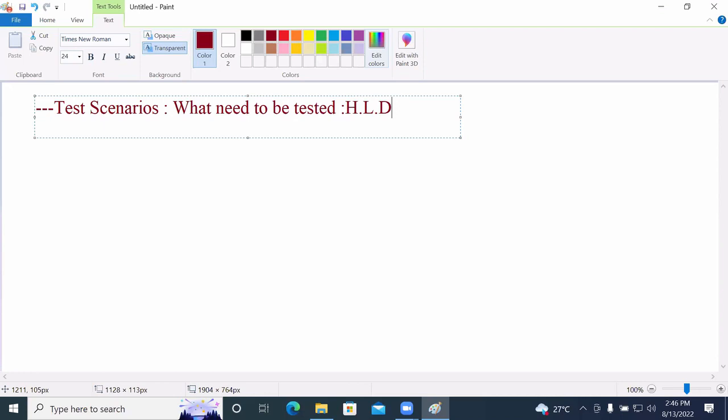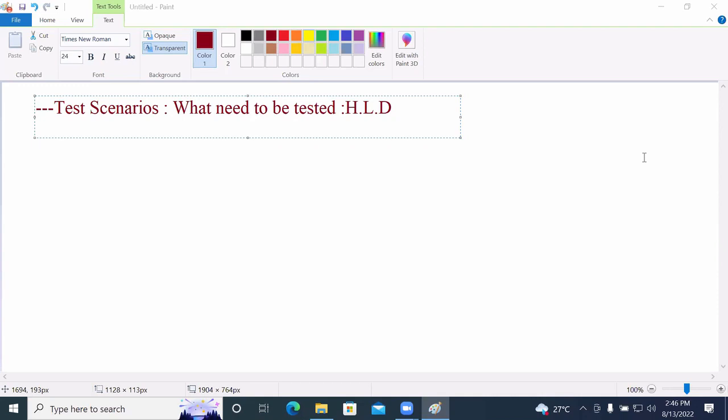So as part of testing, we need to take care of documenting or preparing these test scenarios. Let's understand in detail how exactly we can do it.